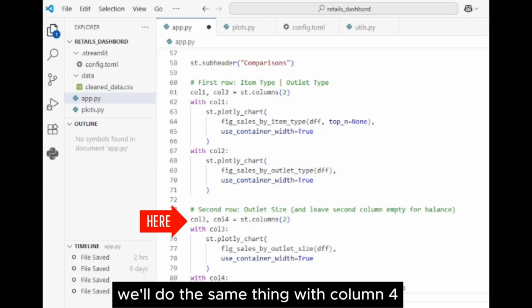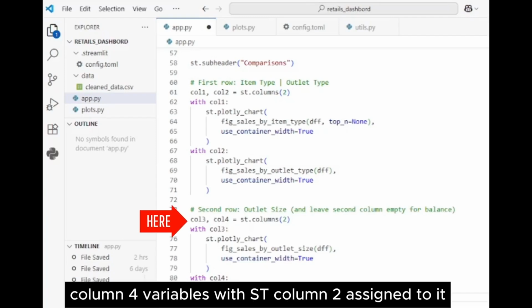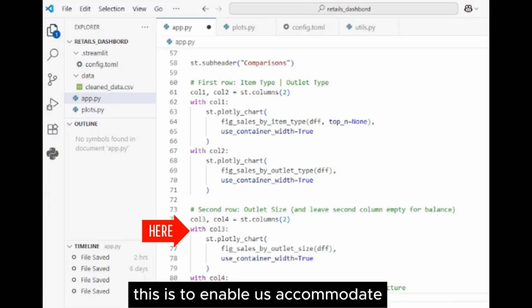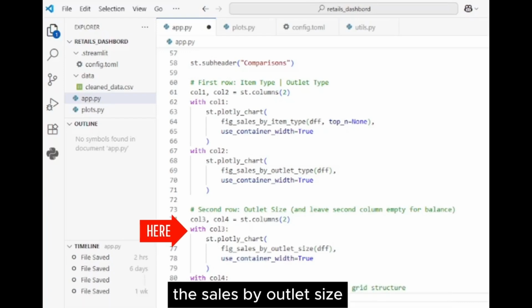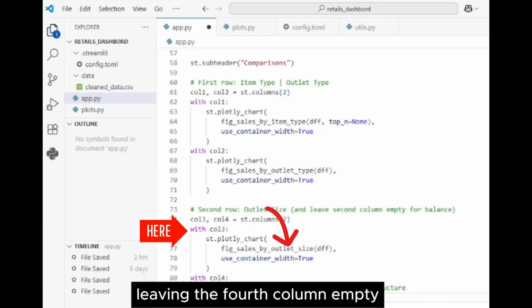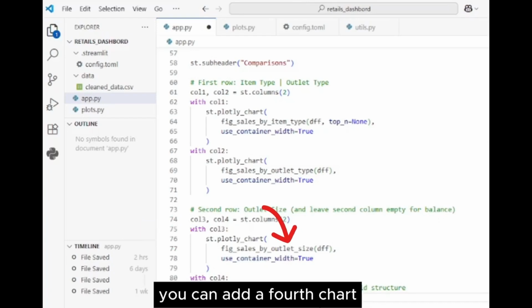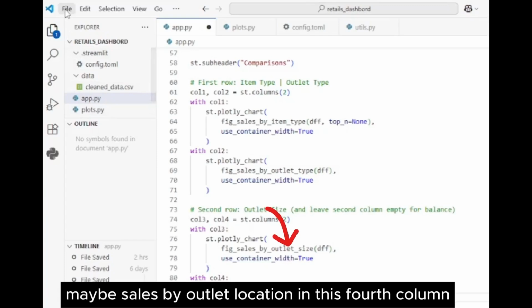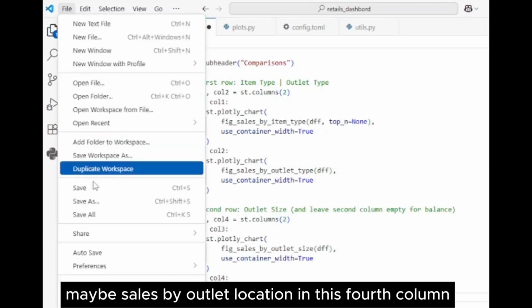In the second row, we'll do the same thing with col3, col4 variables with st.columns(2) assigned to it. This is to enable us accommodate the sales by outlet size, leaving the fourth column empty. You can add a fourth chart, maybe sales by outlet location, in this fourth column.